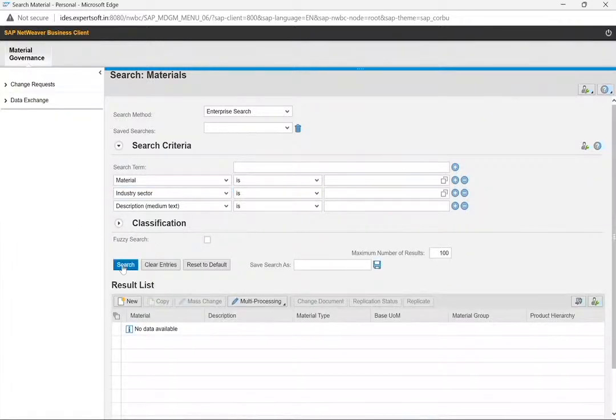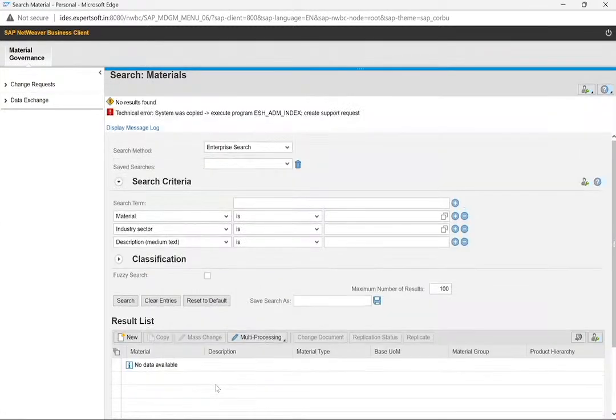Once you search your materials, you get the response over here based on the matching. Let me use HANA search.